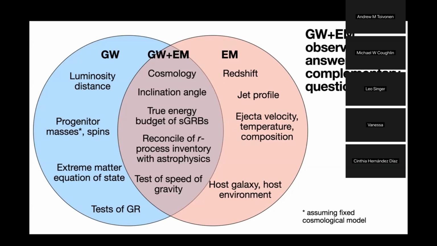We also can get the spins. We can determine something about the equation of state of matter from the late phase of the gravitational wave signal. If there was a neutron star involved, we can do tests of general relativity. On the electromagnetic side, if we find a counterpart, we can try to identify which galaxy is the host of that counterpart, and then we get the redshift of the galaxy. And then by combining that redshift with the luminosity distance, we can measure the Hubble constant.